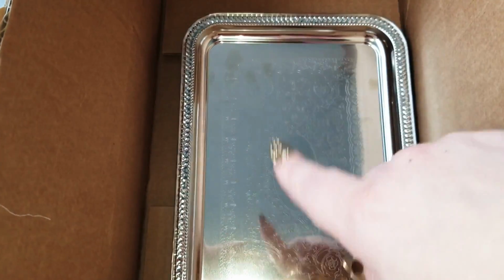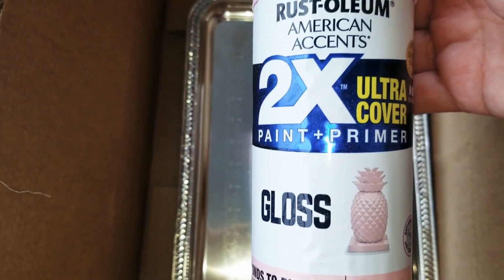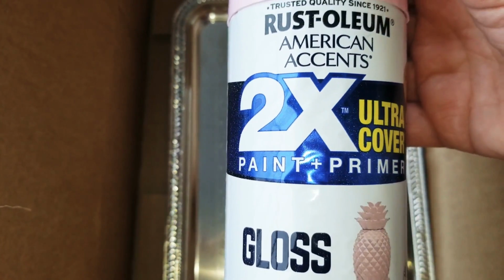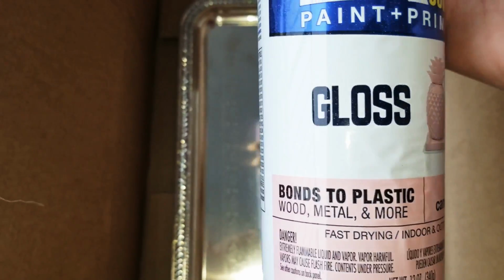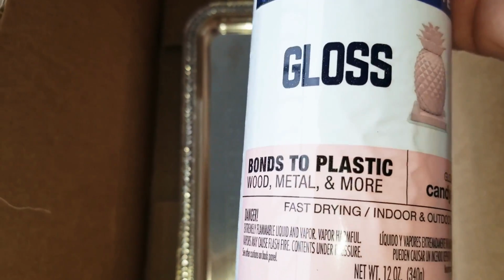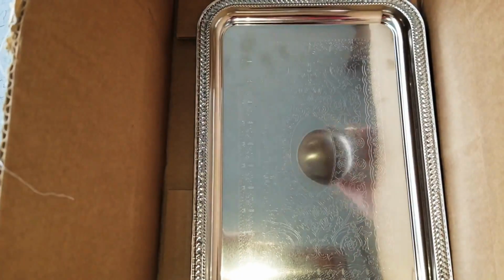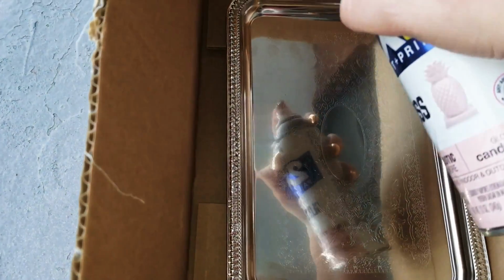So over here I have my tray, and I will be using this spray paint. This is the spray paint that I really like to use. I use that in all my projects. I did purchase this at Walmart, but I'm pretty sure you could find that in other places. You can use that on metal, you can use it on plastic, and I'm just gonna spray it. I have a box just to make sure that I don't spray anything.